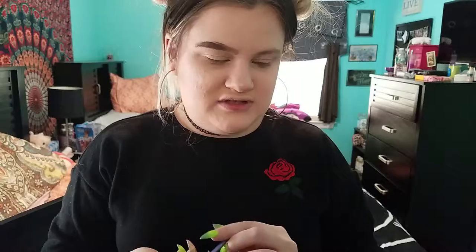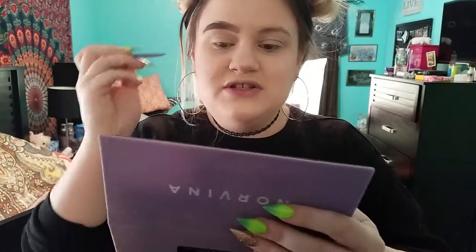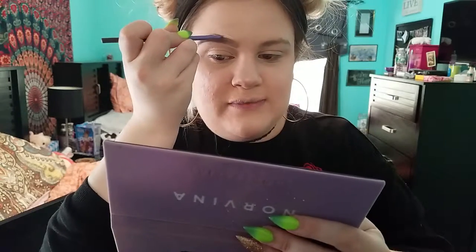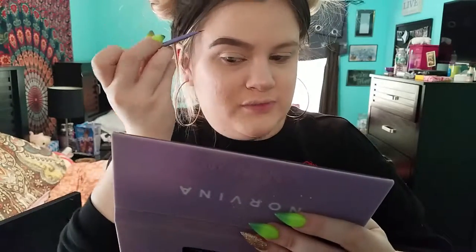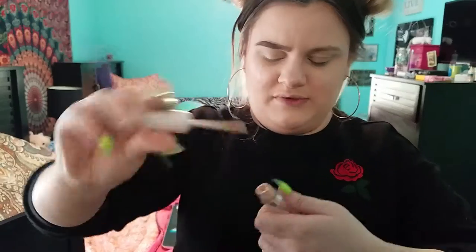This looks great except for when I was rambling and then I made that stupid looking pointy hair up there. So I'm gonna get rid of that, and I always use just a concealer that's closest to my skin tone, so I'm just gonna use Fair 6. Normally I use Light 12 because it's closer to my foundation, but I just happened to grab the one bottle by accident, because they're both out. I like to mix Fair 6 and Light 12 together. It matches me better when I mix them both together.